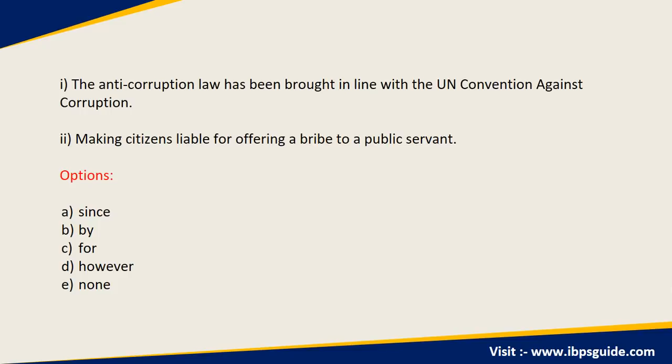Let's take a look at the other options as well. The next option is for. For is usually used to mention a purpose or a goal, or it can also be used to mean on behalf of, instead of me. For example, can you go to the shop for me? So as you can see, for this question, this word cannot be used because we have neither a purpose or a goal and we are not using it in the meaning of instead.